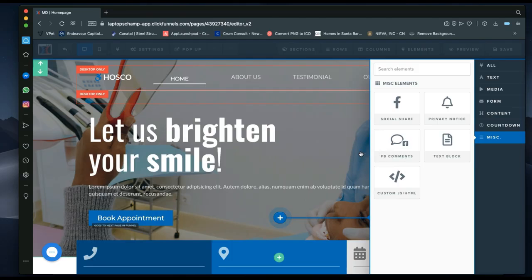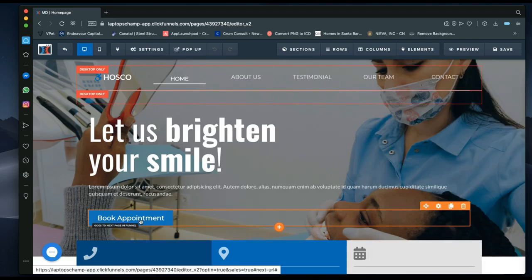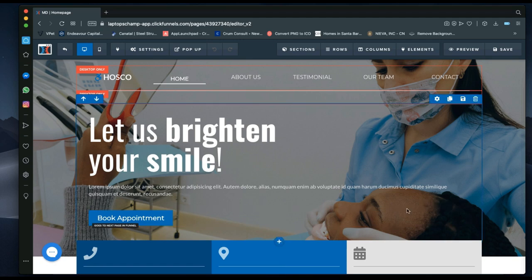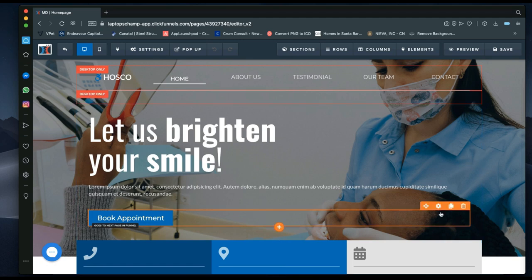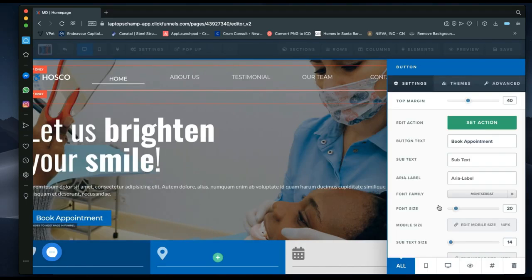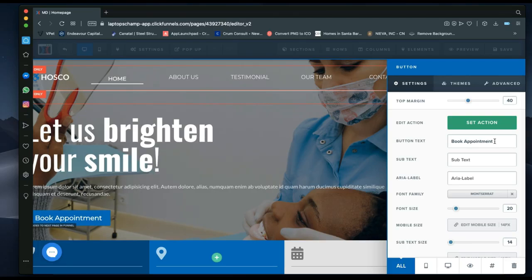All right, so let's see how we could edit this button. If you hover over this button, you can see the orange border come alive, and you click on settings. Now if you click on settings, what can you set in the button? You can set the button text. You can see I wrote book appointment here. You can change it to book now if that makes you happier. If I take this out and put book now, you can see it changes as well, but I want it to be book appointments instead. So you can leave that.